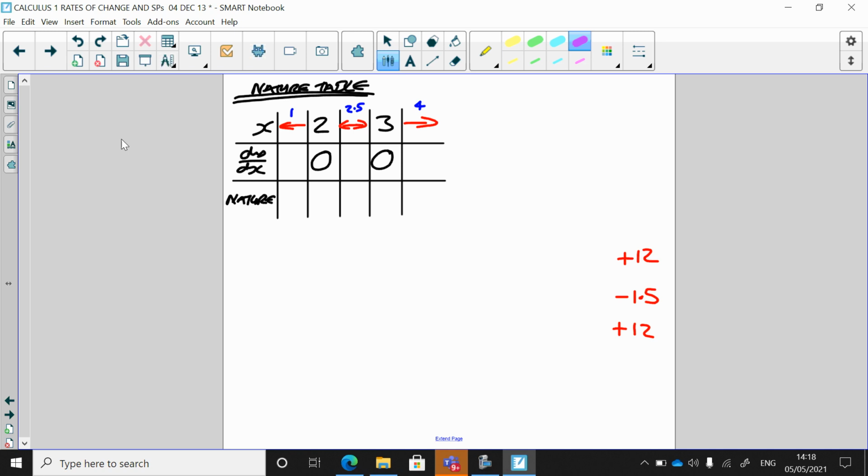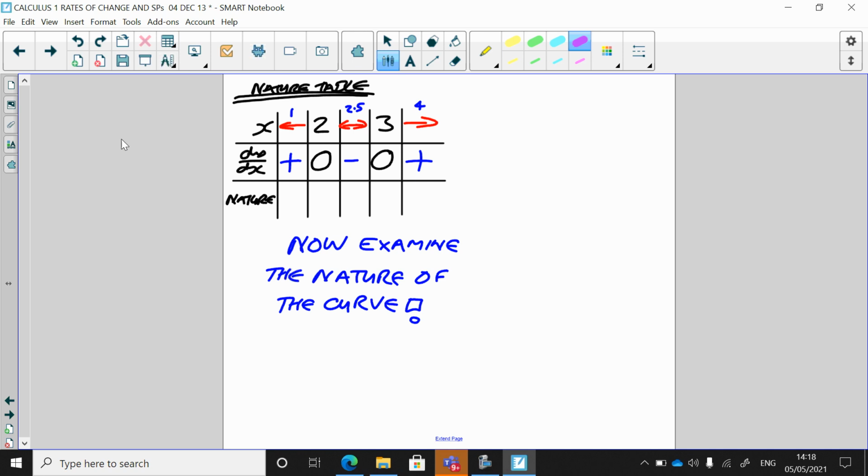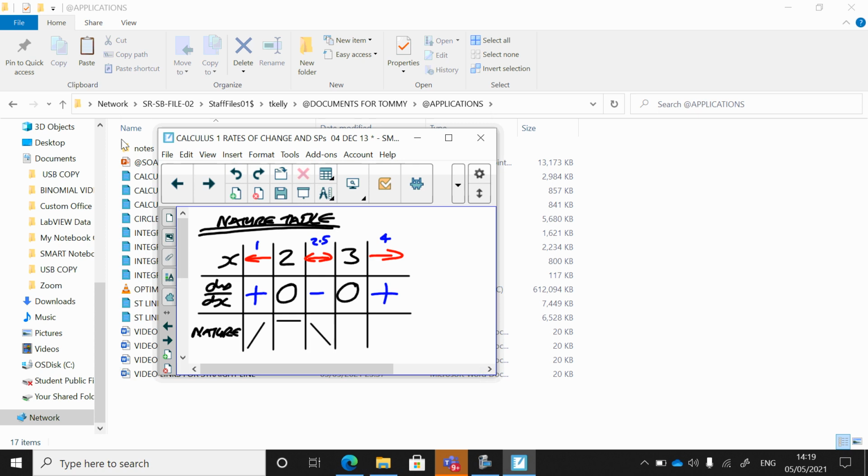So we're taking those numbers, or sorry, their signs, and we're just going to put them in the row that has our derivative, because that's what we just worked out. So just put those signs in there. They're coming from the answers we had there. And then we're just going to look at the nature here. So I'm going to go from left to right. Under where x was equal to 1, we had a positive. So a line which has a positive gradient is rising up left to right. Next one, we're going to cross to that. Under 2, the derivative was 0. If that was the case, you'd be going across. The next one is negative. It would be sloping down left to right. We're hitting 0 again next. That's going to be horizontal.